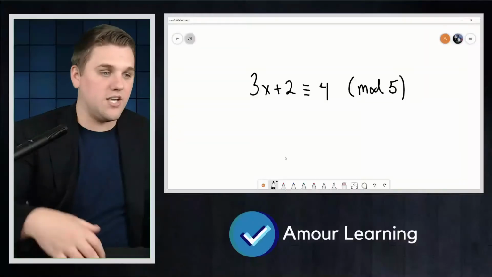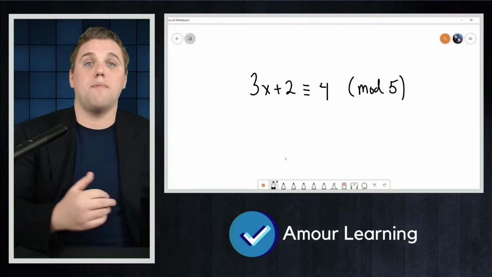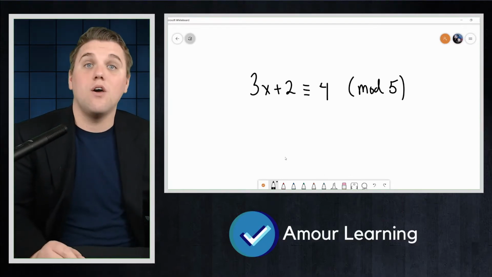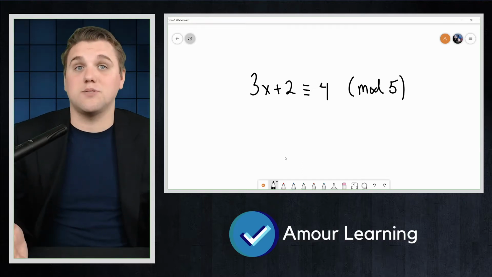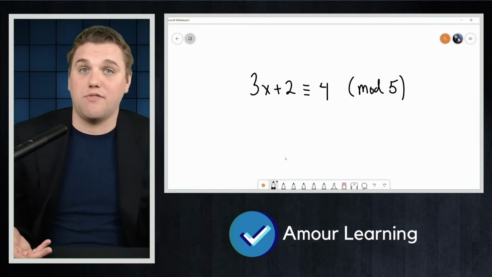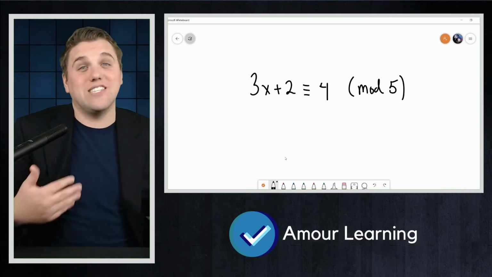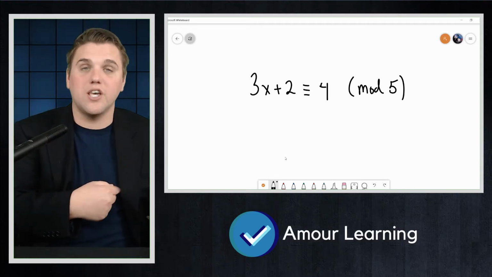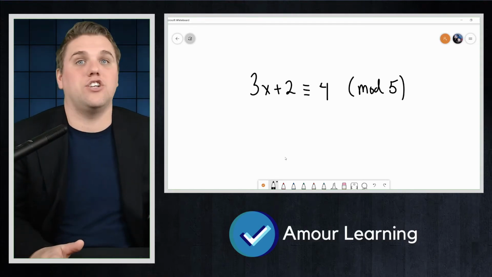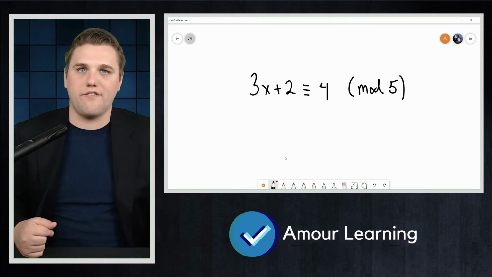Now that we have some algebraic rules to govern congruence relations that we've developed over the last few videos, we can attempt to solve for an unknown in a congruence. For example, is there a value of x that satisfies 3x plus 2 equals 4 mod 5? And if so, what is it? Well, in this example, since the modulus is small, we could simply try every possible value for x. There are really only 5 to consider, since any integer that satisfies the congruence could be replaced with any other integer it was congruent to, modulo 5.